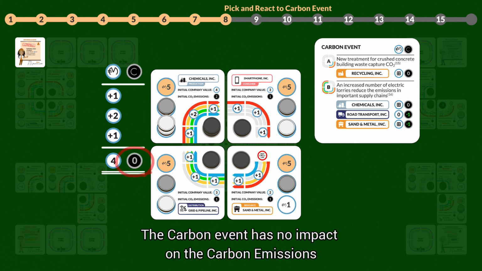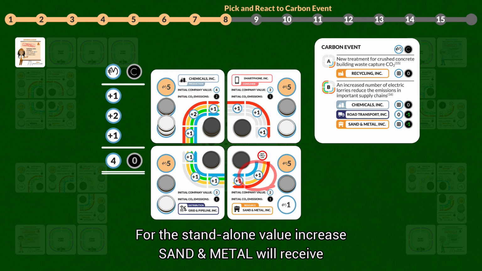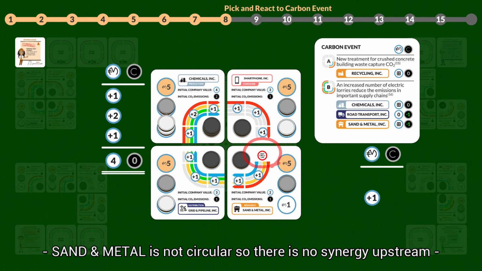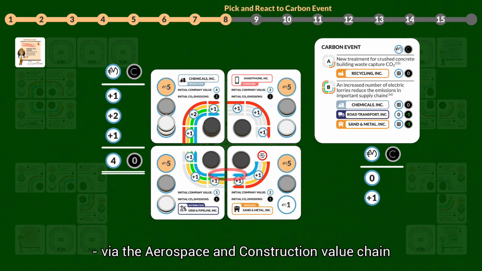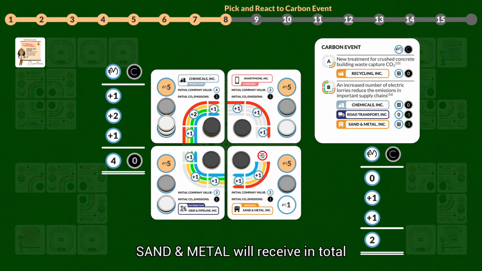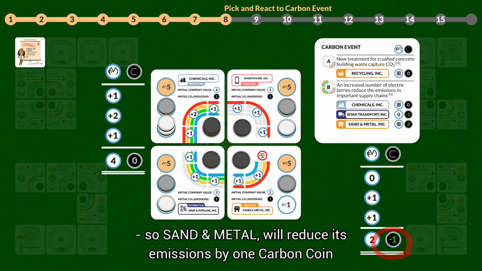The carbon event has no impact in carbon emissions. For the standalone value, Sand and Metal will receive 1 monetary unit. Sand and Metal is not circular, so there is no synergy upstream and no value increase. Downstream, Sand and Metal has synergy with Grid and Pipeline via the aerospace and construction value chains. For these synergies, Sand and Metal will receive 1 monetary unit. Sand and Metal will receive in total 2 monetary units for synergy. The carbon event has an impact in carbon emissions. So Sand and Metal will reduce 1 carbon coin.